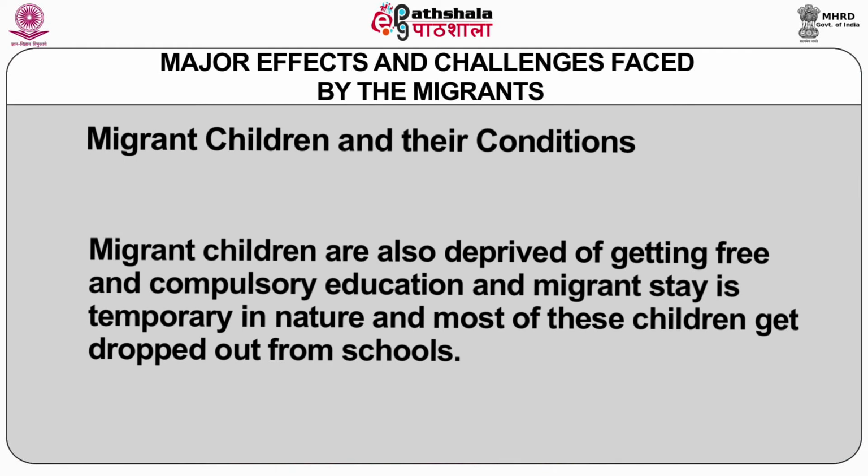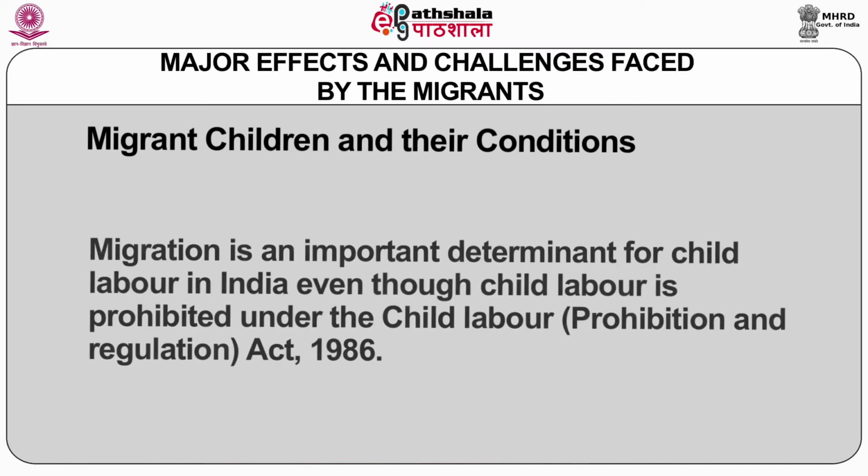Migrant children are also deprived of getting free and compulsory education, and migrants' stay is temporary in nature, and most of these children drop out of school. Migration is an important determinant for child labor in India, even though child labor is prohibited under the Child Labor Prohibition and Regulation Act, 1986.